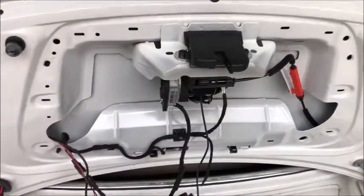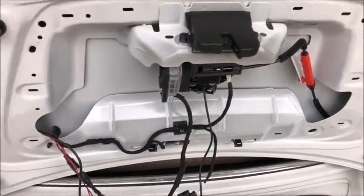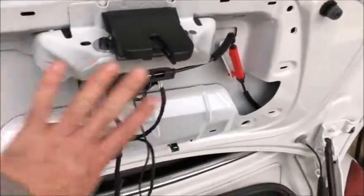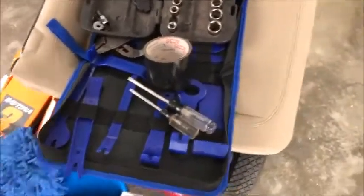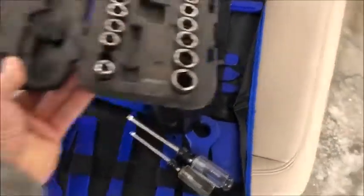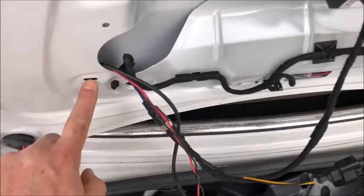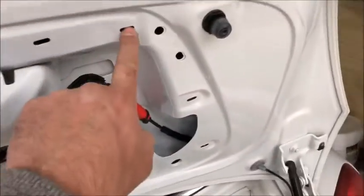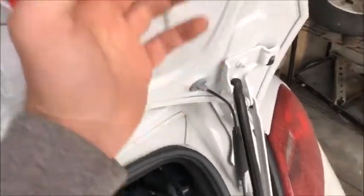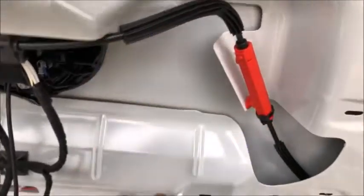Again, this is not a how-to, so I won't go through every detail of how I took this apart, but briefly: to remove the cover, you pick a corner with one of these plastic pry tools — I bought a kit on Amazon and it turned out to be pretty handy. You put it in where you can find an entry point and start prying. You can see the slots where the clips are — just go around and pop it open. There is one screw through a deep handle in the cover that you must take out first.